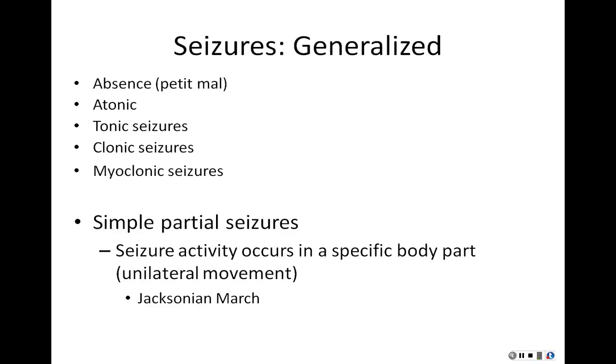And sometimes, when I was saying the myoclonic, it starts with a jerky movement, either a single group, and then it may move on up. That's called a Jacksonian march. It's like maybe their finger starts twitching, and then before you know it, their hand and their whole arm is just twitching. And sometimes they may have a change in their posture, or they may utter a little bit of spoken word.